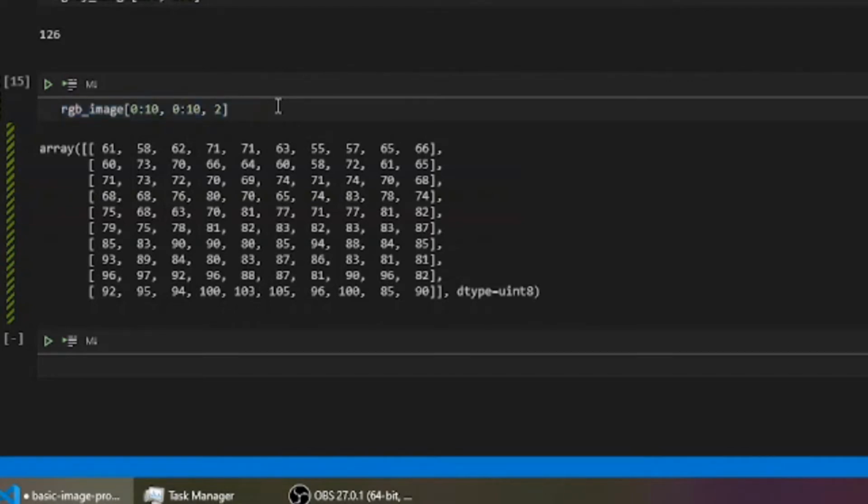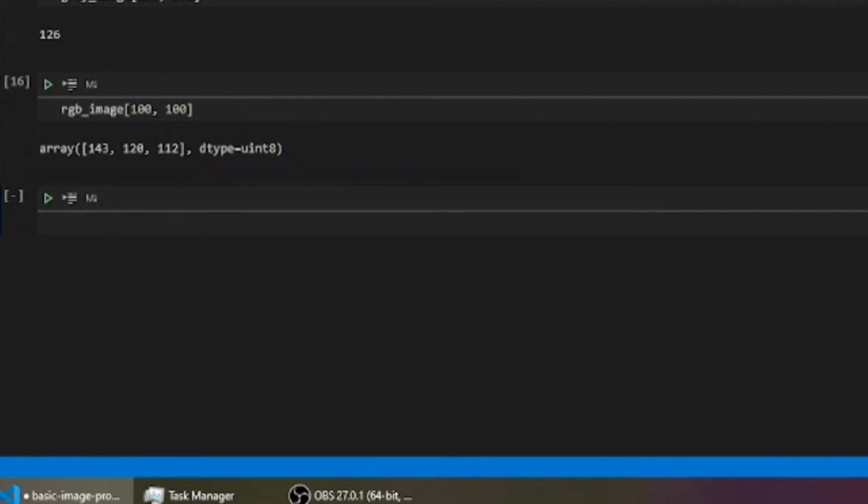Let's see how to get a single pixel. 100 by 100 and press enter. Yes, as I told you, a single pixel in a color image is represented by 3 bytes. Each byte is between 0 and 255.